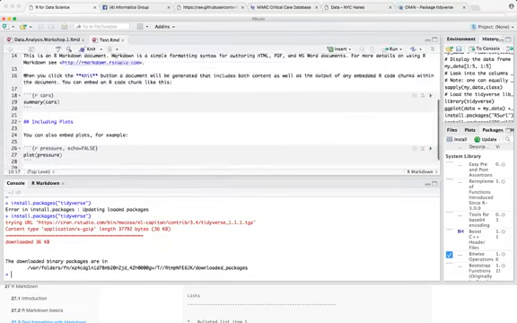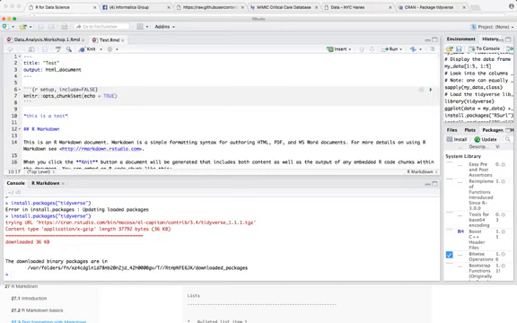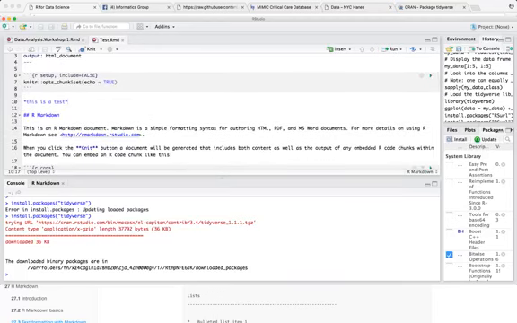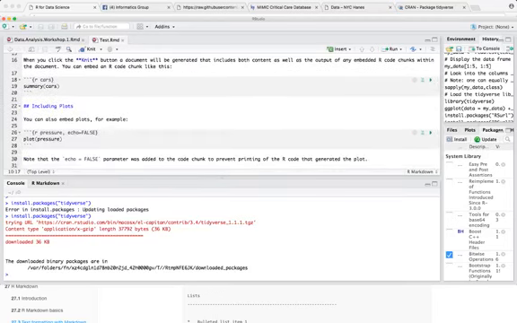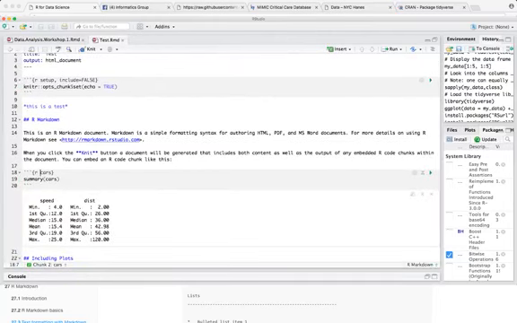Now, one nice thing about R Markdown files is you can run your code just in this code chunk. These are called code chunks. For instance, this is an R chunk named cars, and cars is a data set that's already present in R. You can run this here and immediately see the output.